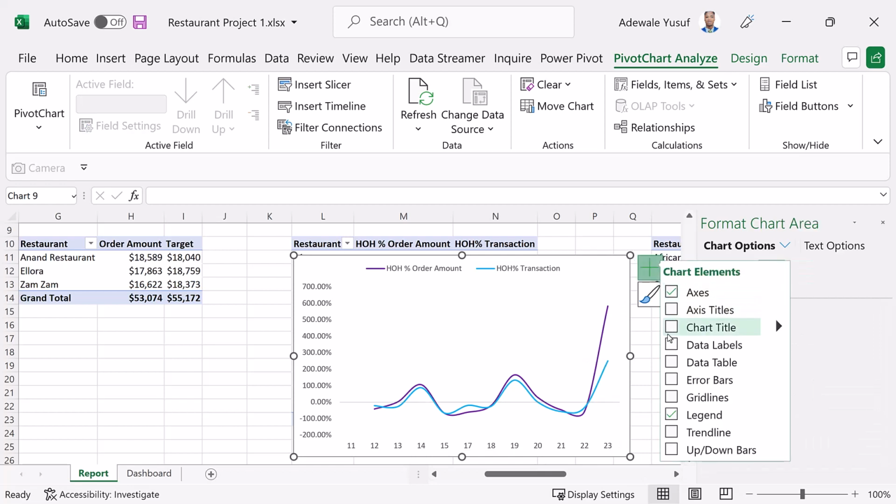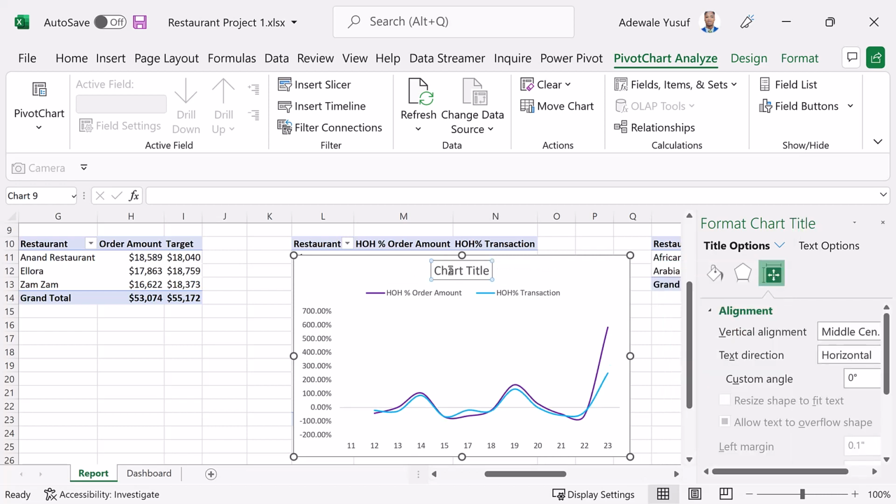So let me try through, and then I'm going to say hourly percentage change in orders and transaction.